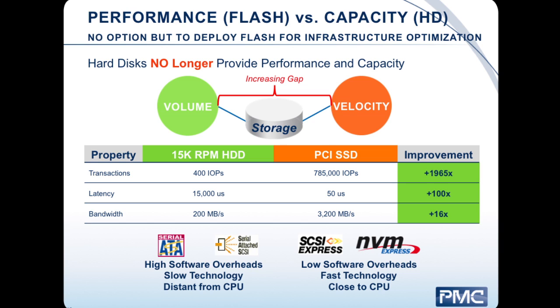A lot of SATA drives are 7200 RPM. So the other is latency. You can see a 100x improvement when we use PCIe SSDs, and of course a bandwidth improvement. And this is a big reason why we made the investment that we did in our intent to acquire IDT's NVMe PCIe flash technology. This brings us much closer to the CPU, going native PCIe versus going through the SAS protocols and the OS overheads related to that particular technology.